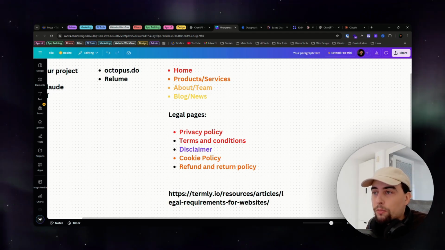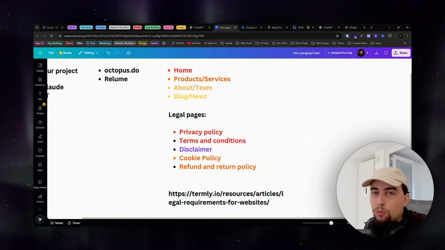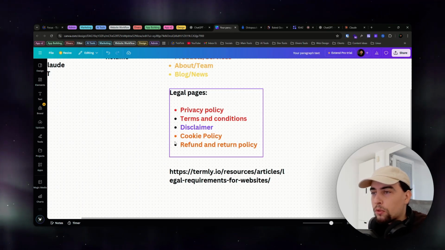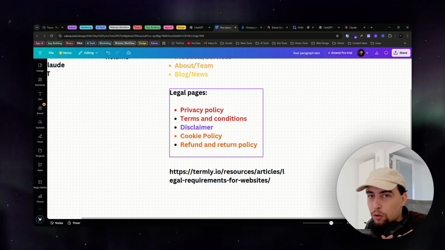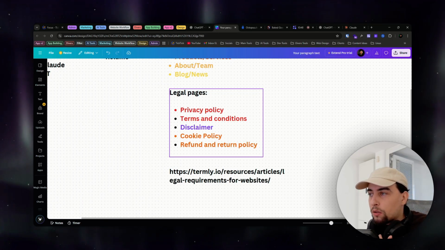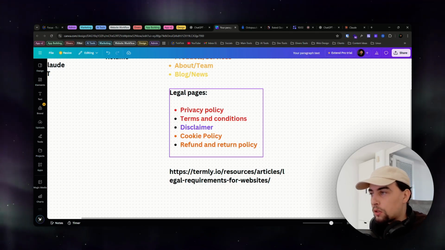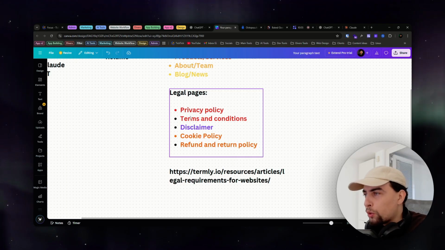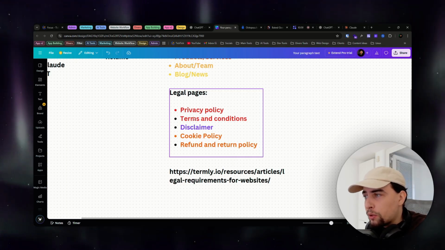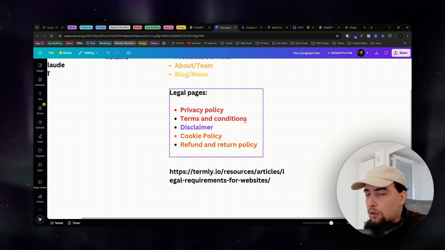It's just a silent problem here on the web. But it happened by legal authorities and by also just people that are suing businesses. So the two that you will really need is privacy policy and terms and conditions.